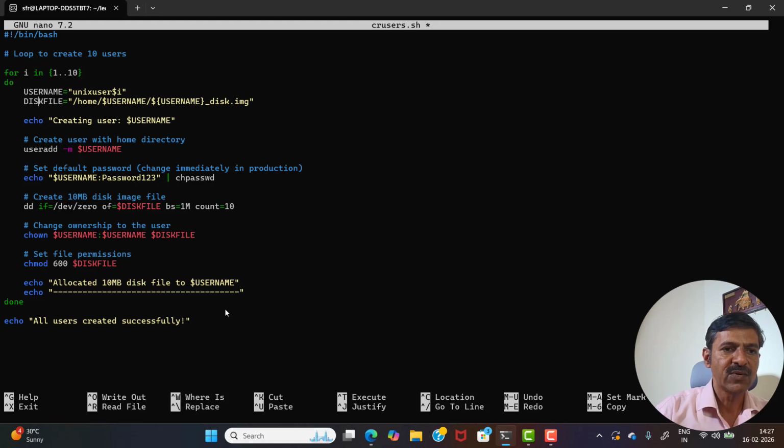And you want to allocate space for each user on a separate folder. So /home/username_disk image. Okay, so there will be specific space that will be created, and that is where the disk space allocation is done.